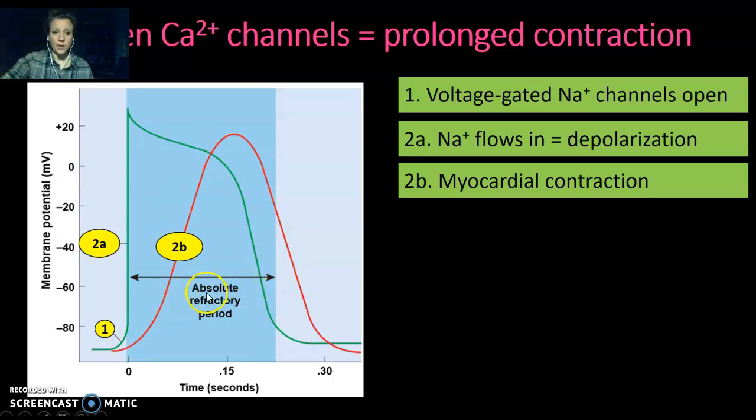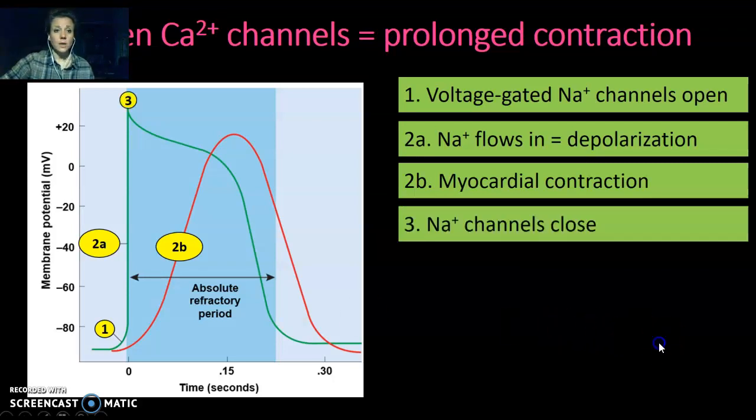I also just wanted to make mention that we also have an absolute refractory period here, which basically means that while this is going on, we're not going to be able to get another signal coming through unless there's something wrong with the conduction system, which we'll talk about in the future. All right, all the way up at number 3 is where our sodium channels are going to snap shut.